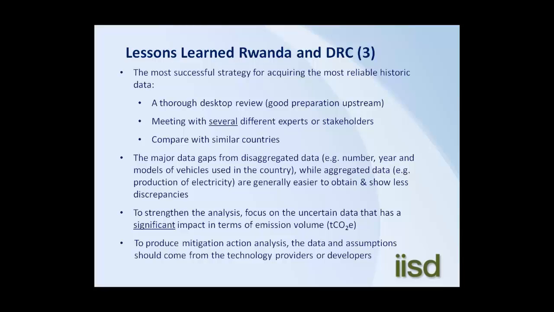Another point that we found is that there are bigger gaps in the disaggregated data. As an example, if you want to look at emissions in transport and you need to know what kind of vehicles are used in which years, this information is almost impossible to get. The system for car registration is very weak in many countries. So this data would be based on extrapolation and assumption, while aggregated data like production of electricity is easier to obtain and by definition is way more accurate. So you have to be careful of what kind of data you use.